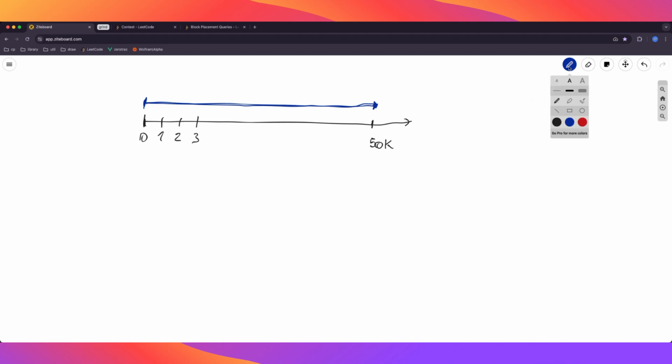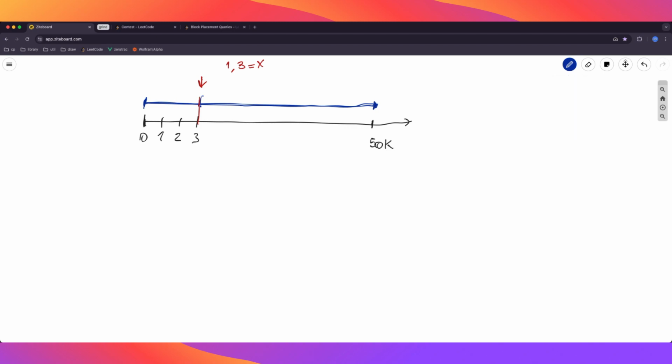And then we're gonna get queries for placing. So let's say that we get a query of type 1, and we get 3 as x, right? So we're placing now an obstacle here. So now we can break down our segments into 2.